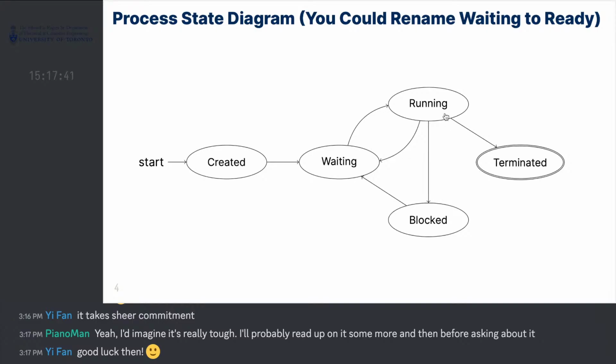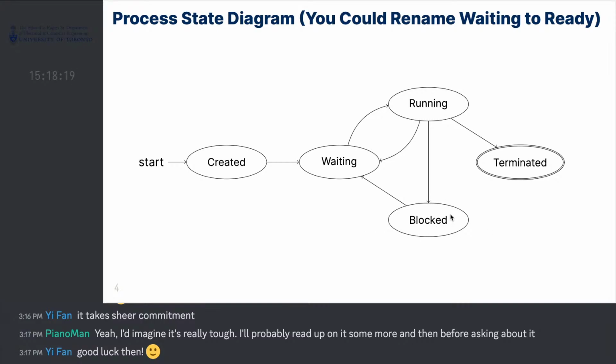So you might notice that, oh, well, it can go running from this to this weird block state. What does that mean? So another system call you can make is like write, and that could actually write some bytes to a file or something like that, which is really, really slow. So most of the system calls will return whenever they're done. So block just means you requested some resources that you have to wait for, and even if you wanted to run and the CPU wasn't doing anything, you couldn't run because you're waiting for something to happen, or in other words, you're blocked. So I'm blocked, I can't run anymore because I'm waiting for something.